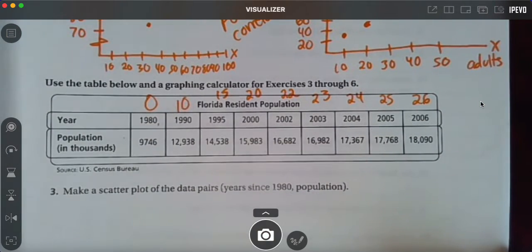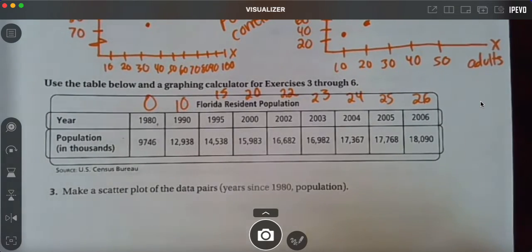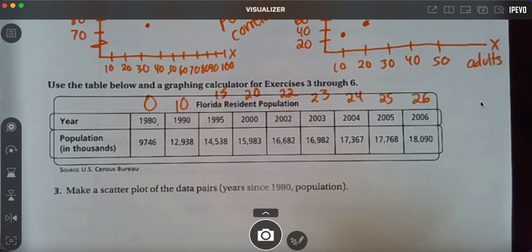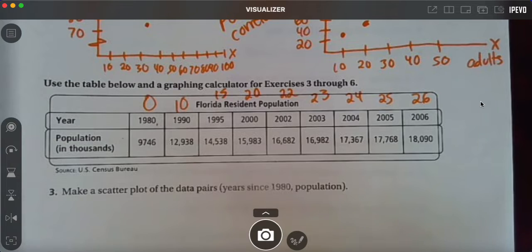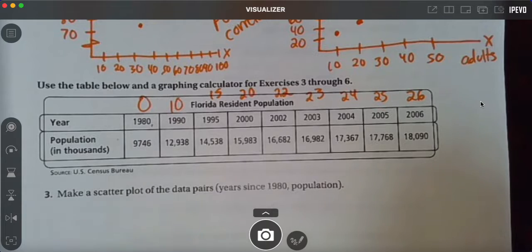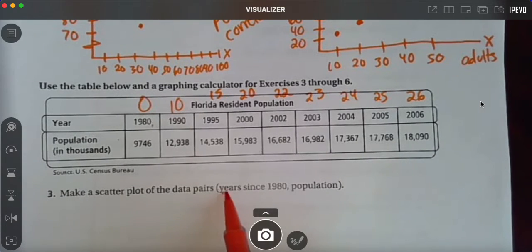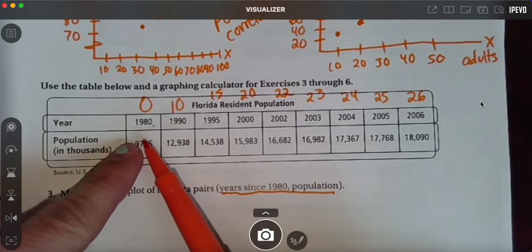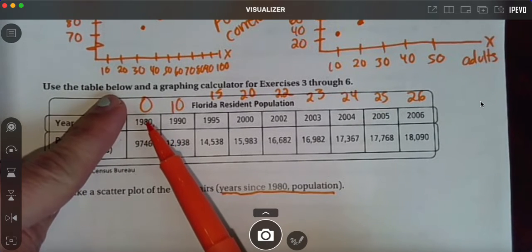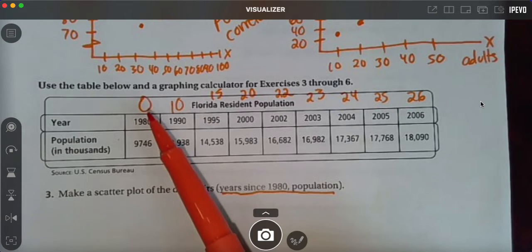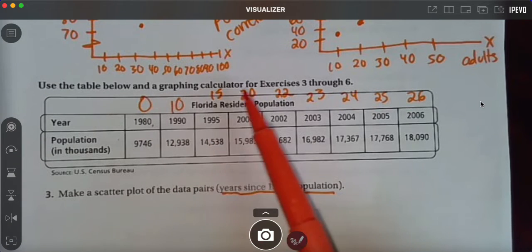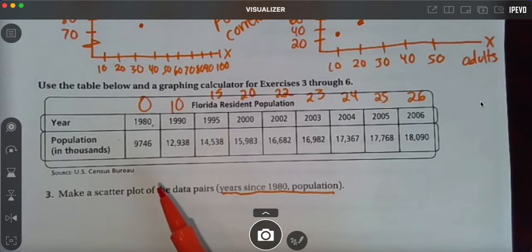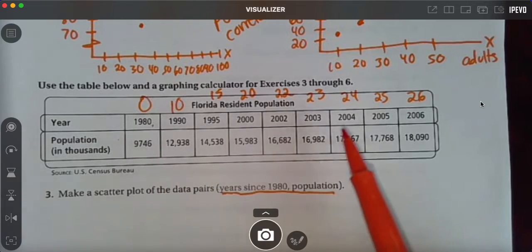These are actually also problems in a college algebra class. I have recently done college algebra with students, and I've seen lots of these in there. They always tricked them because you had to figure out, do I enter in 1980 or do I enter in 0? So we're going to enter in 0. These are all my list 1 values, and these are all my list 2 values.